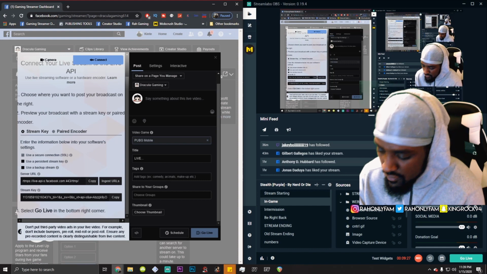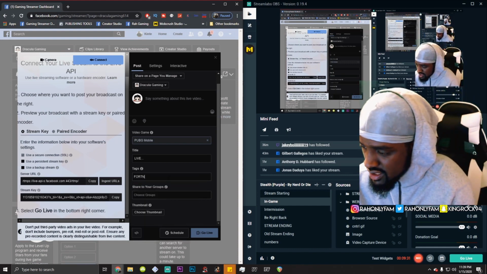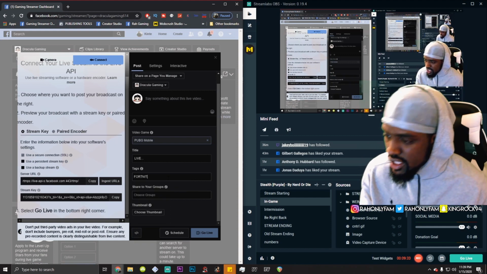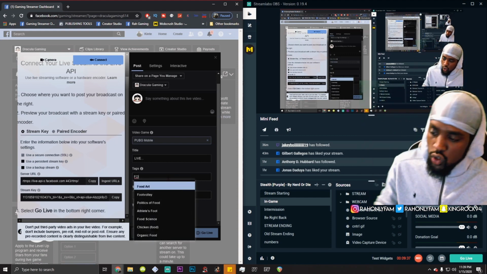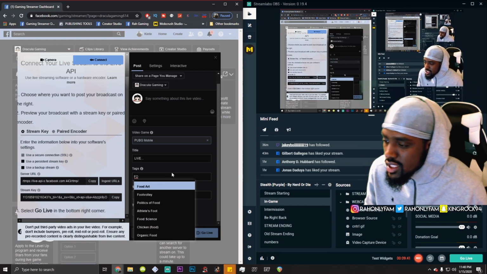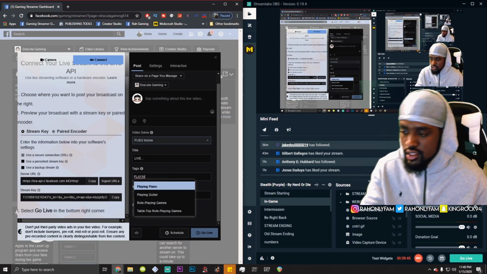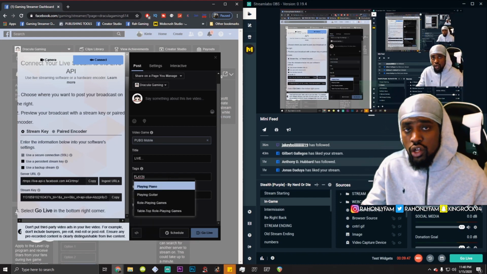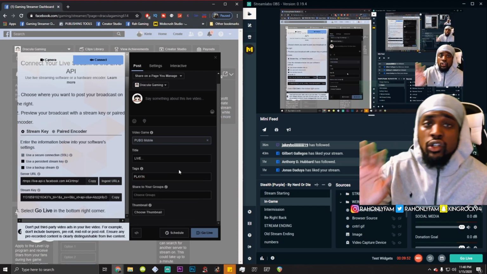Now, if you're playing Fortnite, you could tag Fortnite. You could tag first person shooter. As you can see, it'll pop up. Well, Fortnite didn't, but look, all these tags. I don't really go too in depth with this, but you'll want to pick two or three tags, first person shooters, things like that. Let me see what comes up. Just go through, and if you want, do that. Like I said, I don't do it too often. Share to the groups. I do this off of my phone.